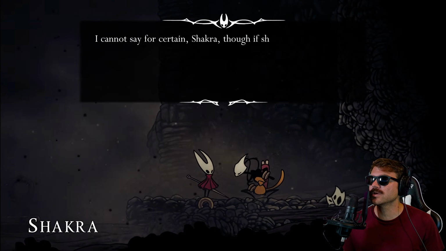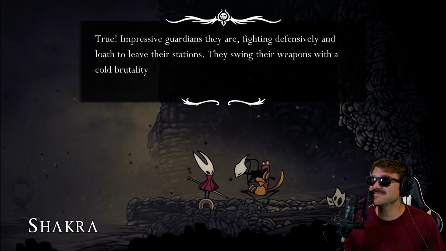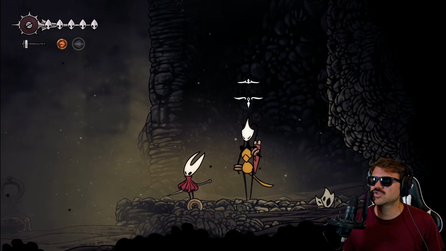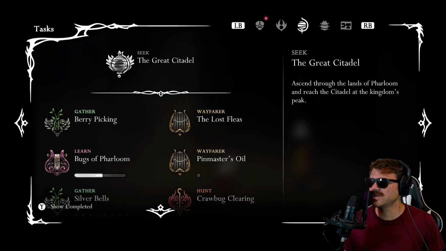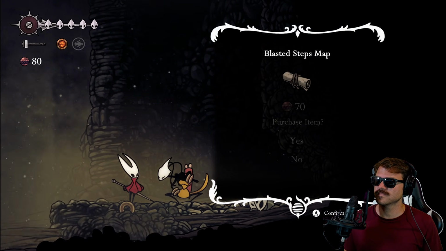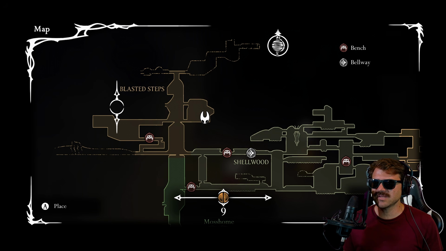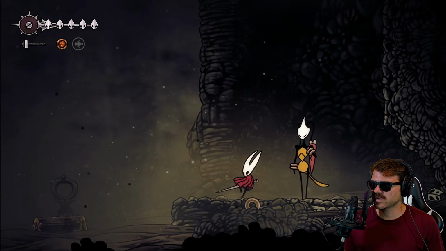We always want that map, but you know what? I just realized I'm pretty much out of rosaries. This is why I told you earlier, string up your rosaries because you're going to wish you did. Now that we can see the map, we can make our way up and over to the left. There's a little something out here on this side, but ultimately we're trying to make our way to the very top, and right here is our next bench. So let's go ahead and do that.